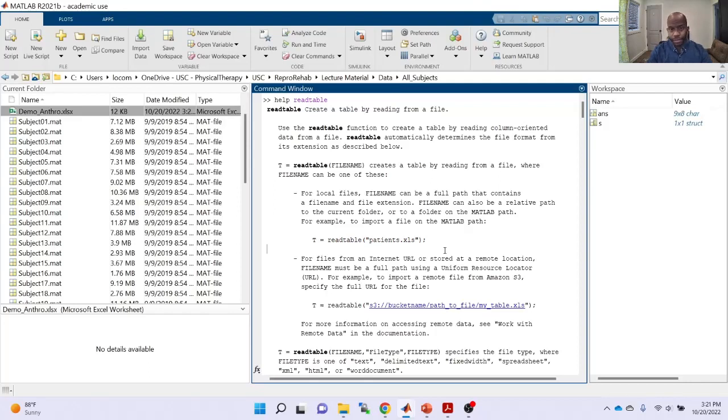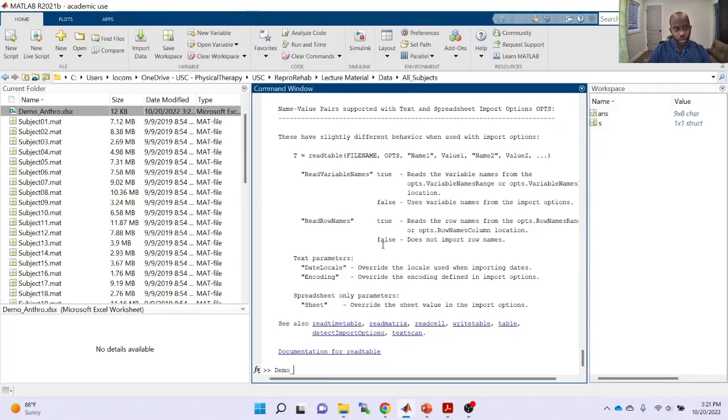Okay, so let's try this. I want my variable name to be the same as my file name. So I'm going to type demo underscore and so on, is equal to read table. Now I have the name, demo.